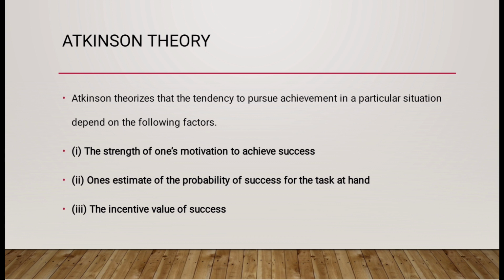The second one is one's estimate of the probability of success for the task at hand. That means if you think that if you study or work hard, the probability of success is greater. If I prepare a study plan and move according to that plan, definitely about 75 or 80 percent I will succeed. If you think like that, you will definitely have the achievement motivation.